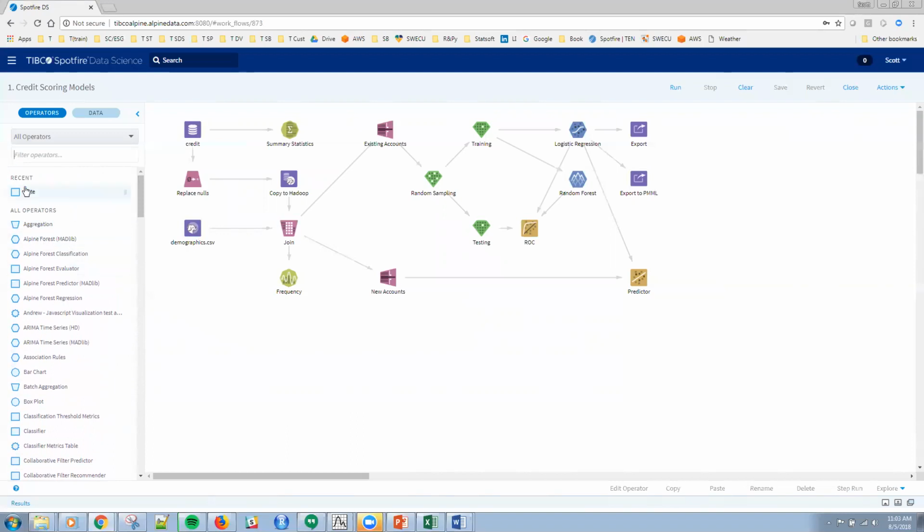I can add notes for members of my team along the way, again, as a collaborative effort. And by the way, we have an SDK, a software development kit, that can be used, and you can write your own nodes as well.